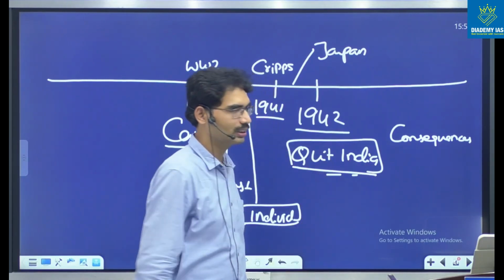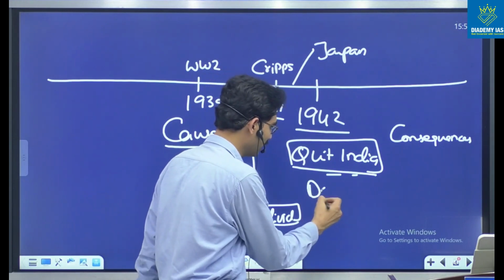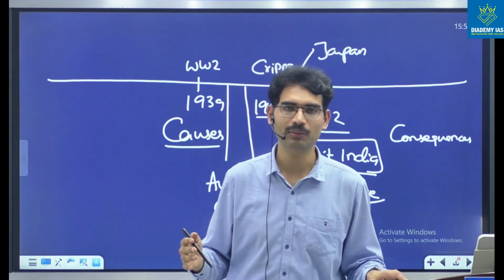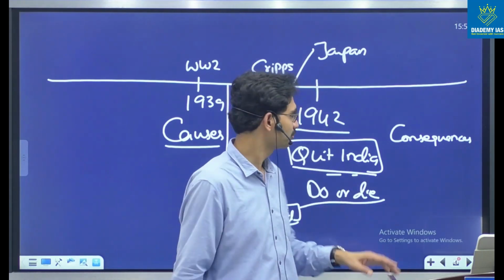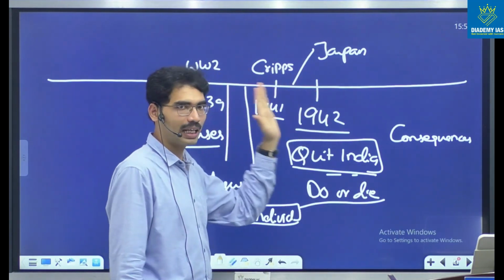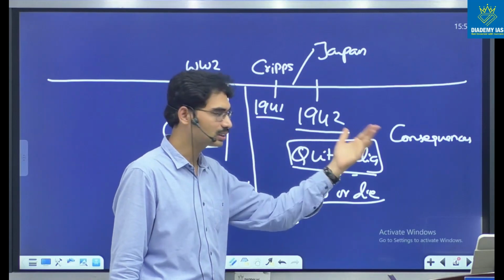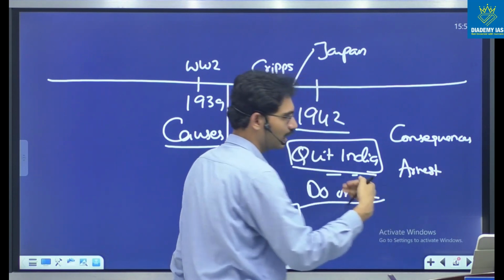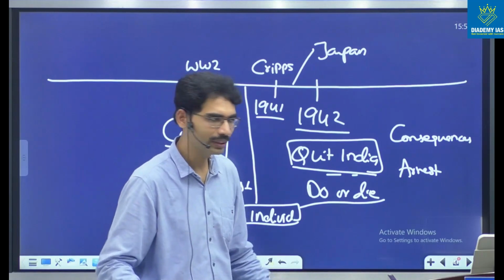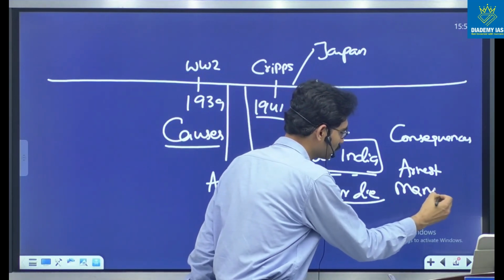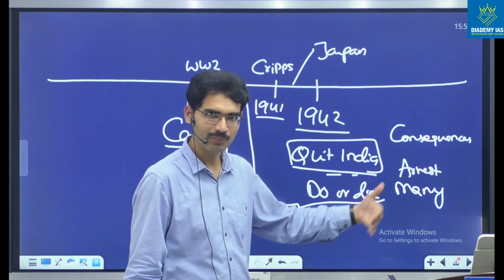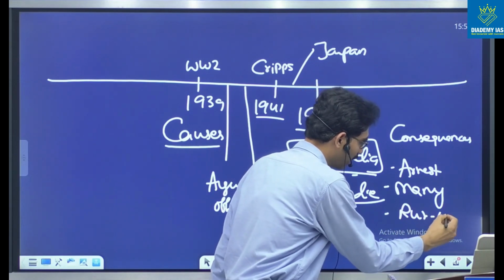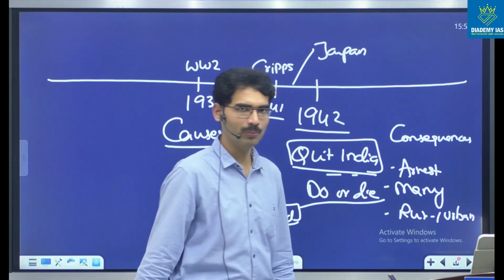That is the moment Gandhiji gave the slogan, do or die. He gave the slogan to people that either we die in the attempt or we will free India. That is the slogan. These are the various events that happened before Quit India, and now the consequences. Immediately Gandhiji and many Congress leaders were arrested. Many political parties joined the Quit India movement. Everybody supported except a few people. Next, rural, urban, no divide. Everywhere this movement spread.